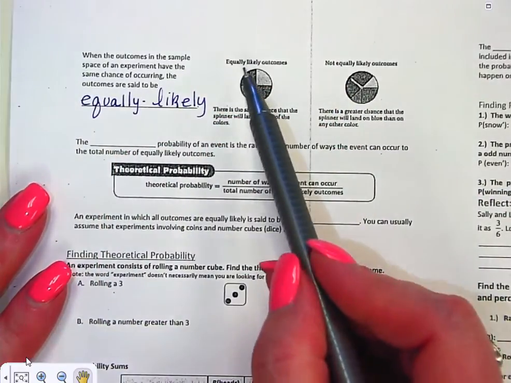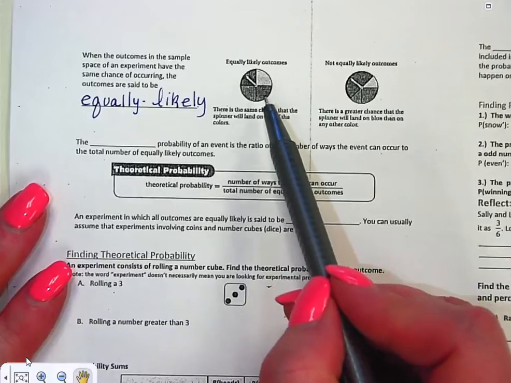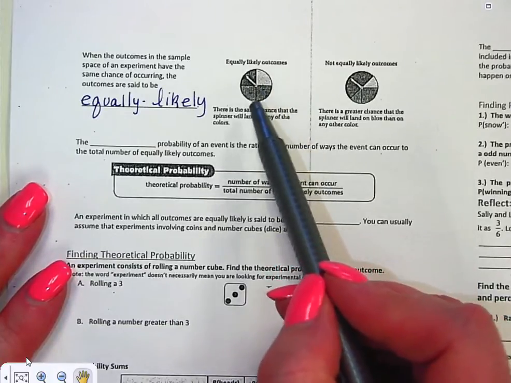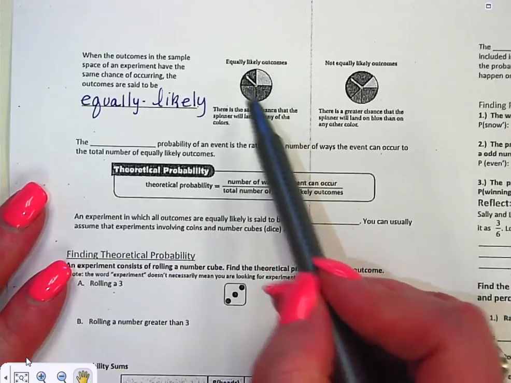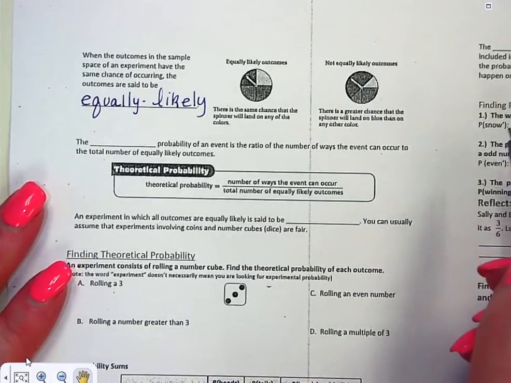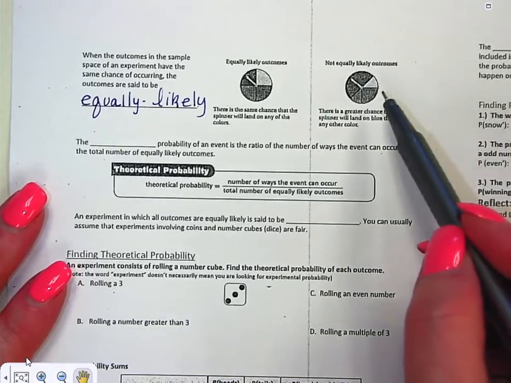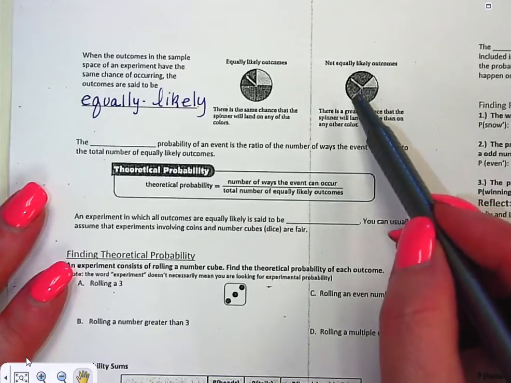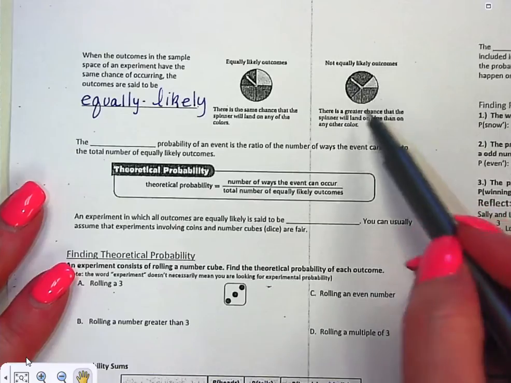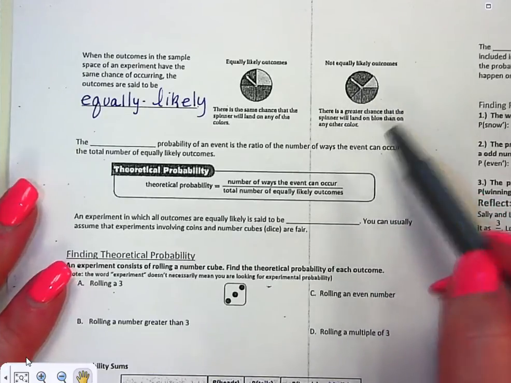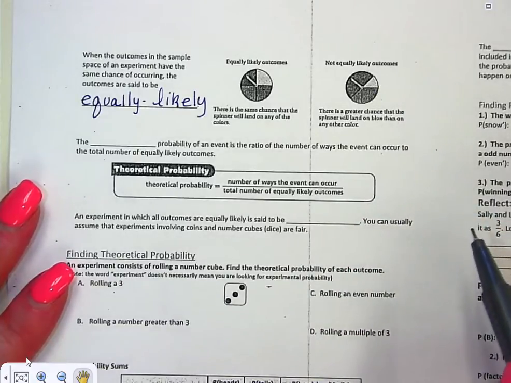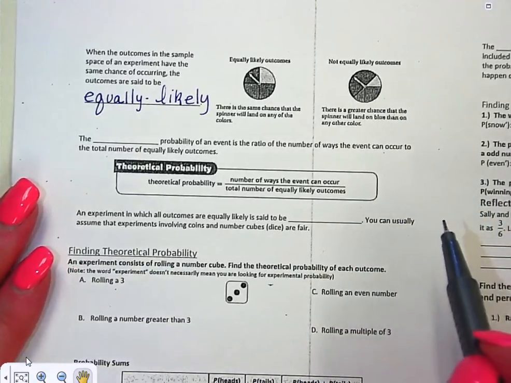Equally likely outcomes. So this is an example. These are in fourths. They're all the exact same size. So each one of these different sample spaces are equally likely. Over here, these are not equally likely. Why are they not equally likely? Right. Some of them are larger. That means that there's more space, and so there's a greater chance the spinner is going to land on something when there's more space. If there's a little tiny space, there's not much room for the spinner to land. So it would be less likely for that to occur.